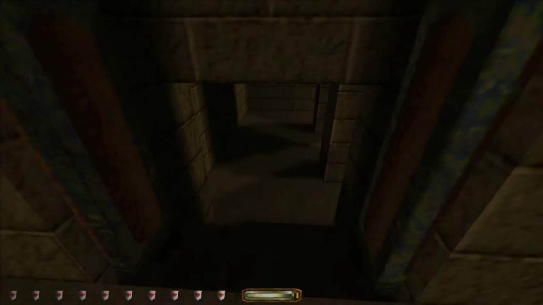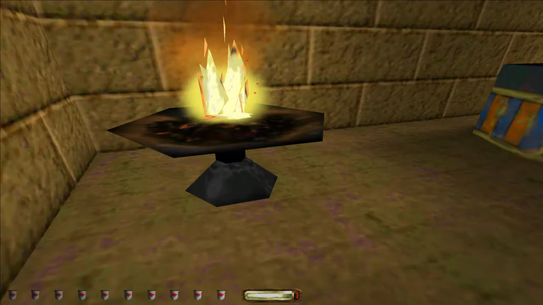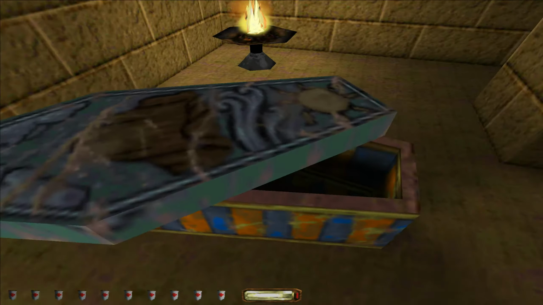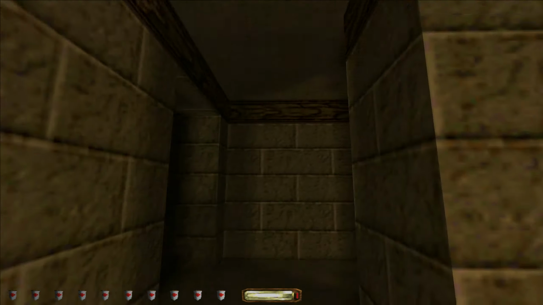Anyway, that's pretty much that. Now we come down here, and we enter really in a pretty empty area with just a tomb. And yeah, it's very, very useless. But this is because this is a false tomb. The real way is down this ladder.